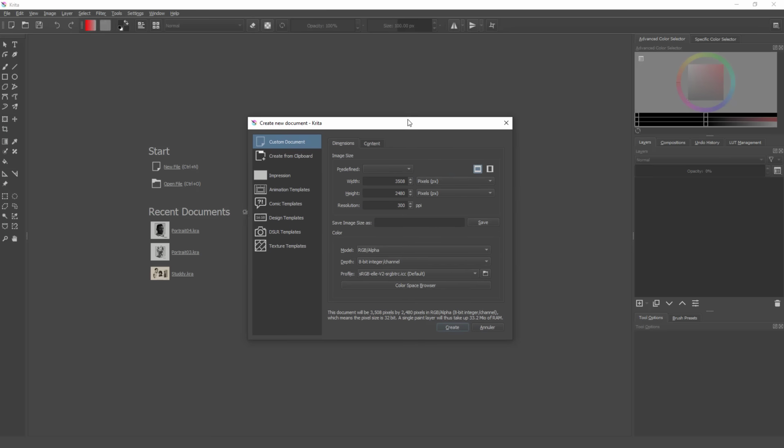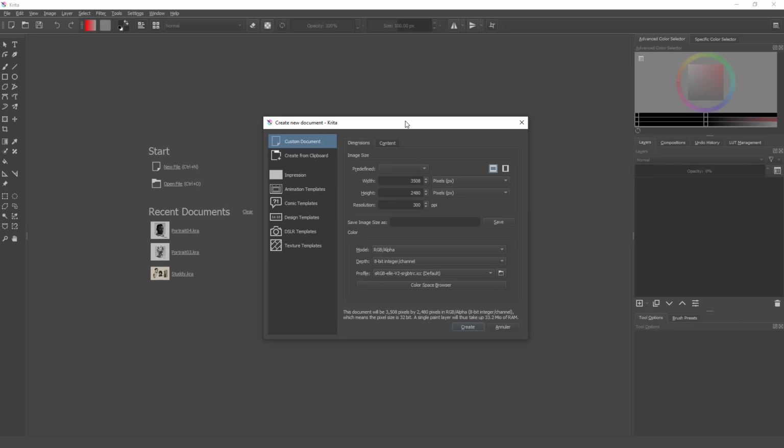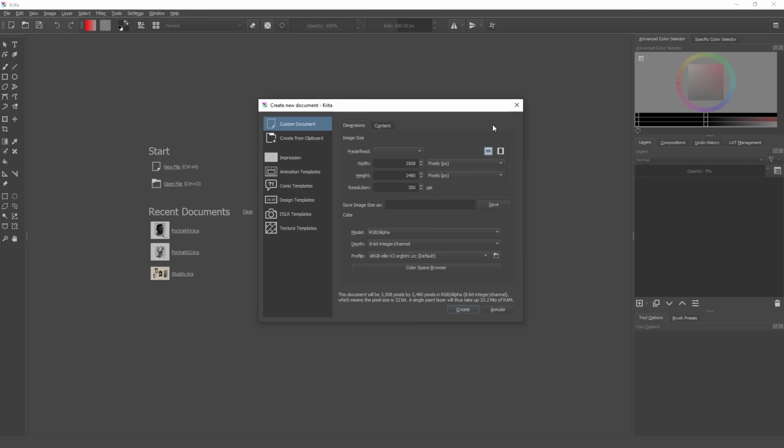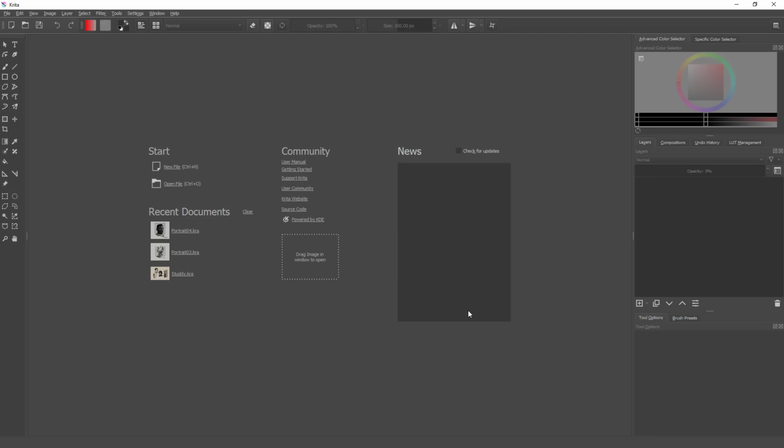As you can see, you're prompted with the Create New Document panel, and here you can set up a lot of default things. We are going to set up a document, so in order to do that you can go with the predefined ones. So let's go with, for instance, A4 with 300 ppi, and then you can see that you have two small buttons there for swapping those two values, which are the width and height of your document. So we're going to go with a horizontal one for this one, and I'm going to simply create this document by pressing this button.